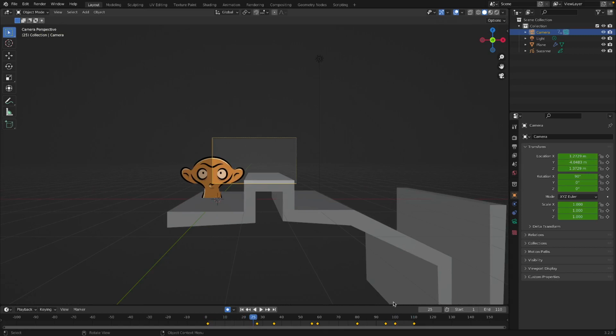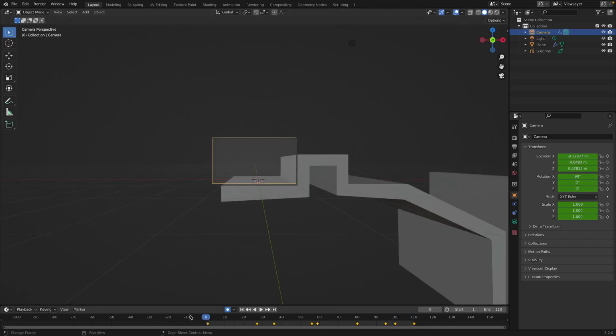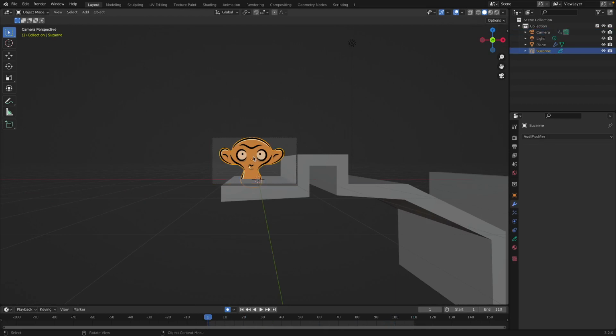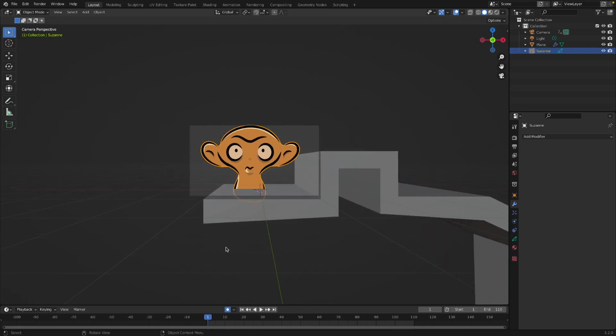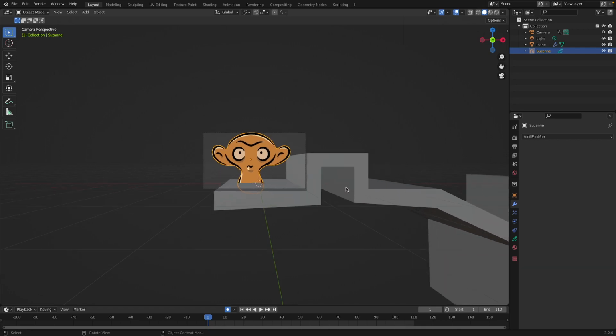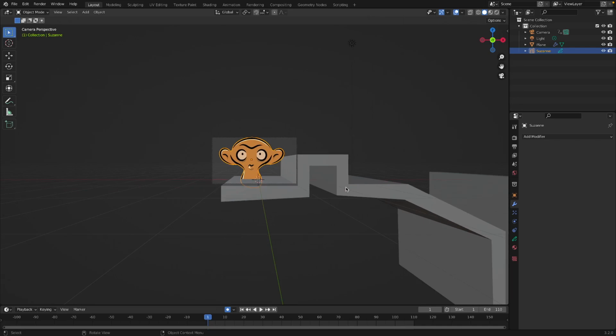Okay, sweet. So we have that all nice and set up. We have our grease pencil right here. Now there's a few different styles that we can do. The first one is we just leave it right at that location, or we actually animate this of where we want this to go to have a rough idea. Now, just for the sake of this tutorial, we're just going to leave it like that.